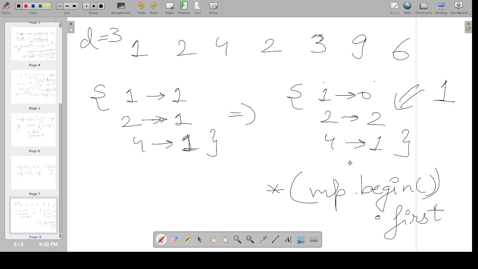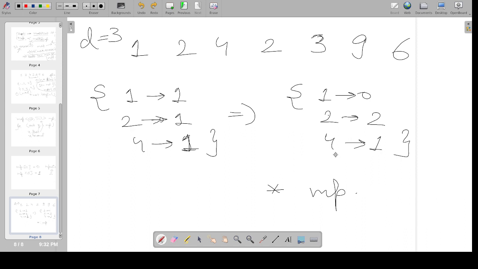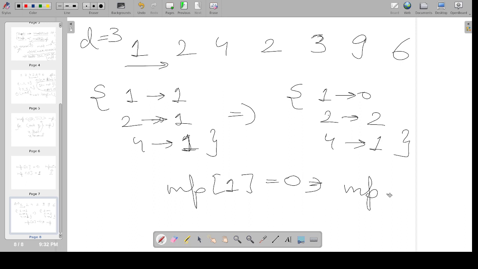So what we are going to do is, every time the count of a number becomes 0, so when you are shrinking the window from here, you see that map of 1 is now 0. You basically just erase it from the map, that's all. And I think this is far easier than using multiset. You erase it from the map, so this map technically removes this part. Your map will look like 2 has a frequency of 2, 4 has a frequency of 1.